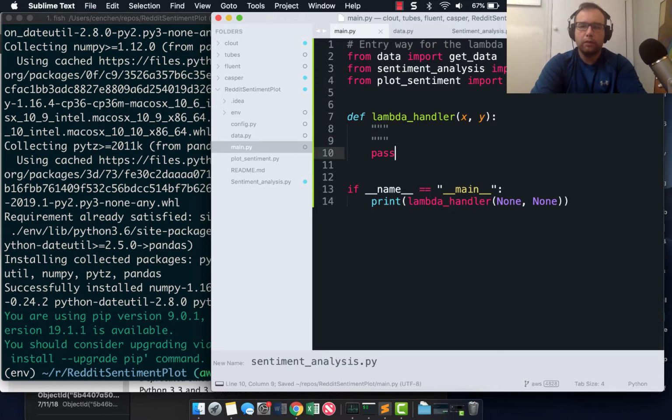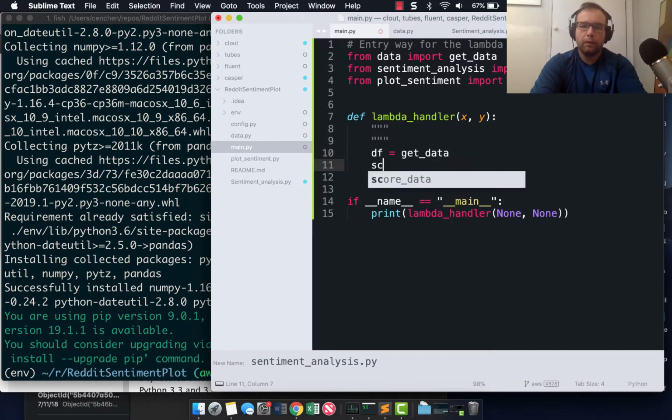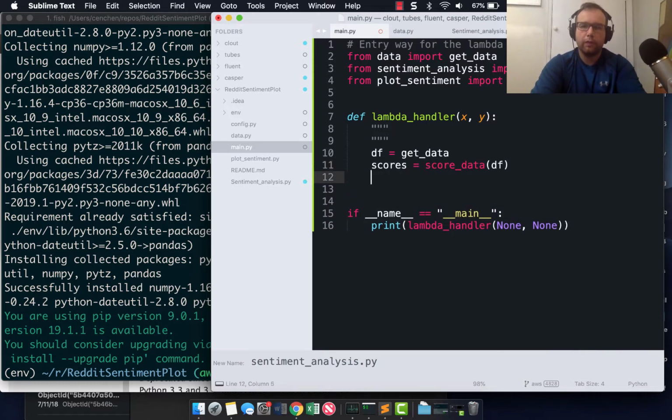So the process here is data frame from get_data, scores from score_data, which takes that data frame, and we're going to have a subreddit. I'm going to pass a subreddit into here, into Lambda handler.